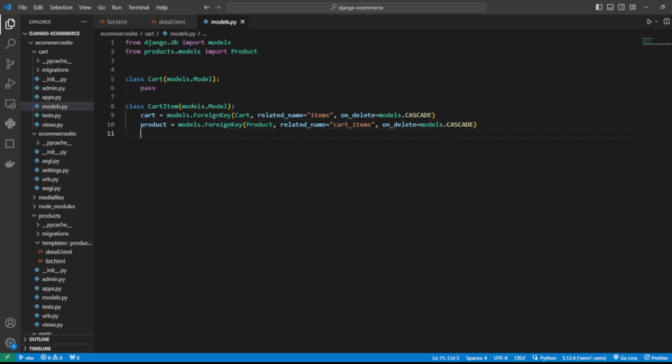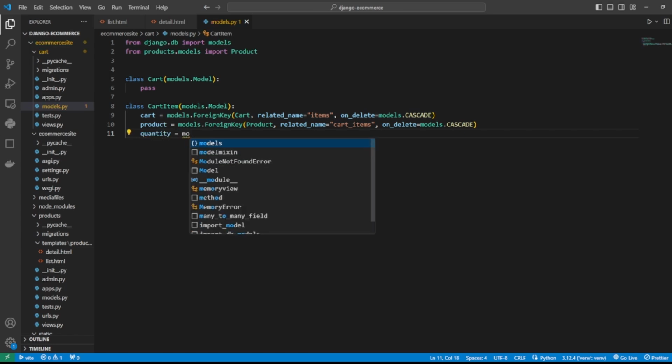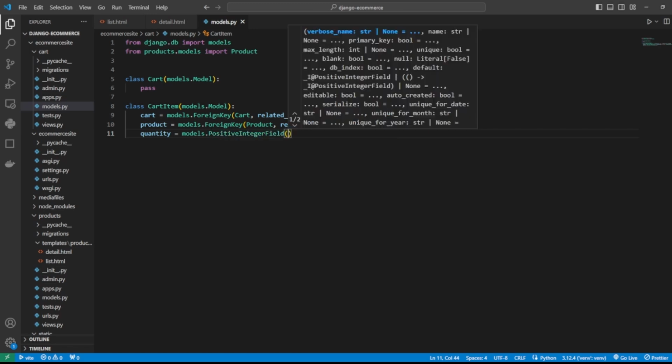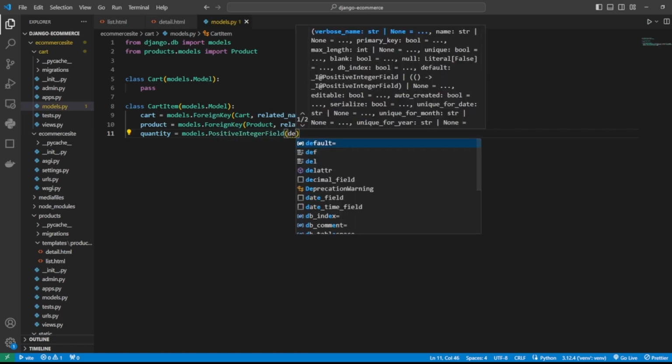All right, now if a user adds a product more than once, we would like the quantity of that product to increase, right? So let's add the field quantity and set it to models.PositiveIntegerField, and let's set the default to 1.